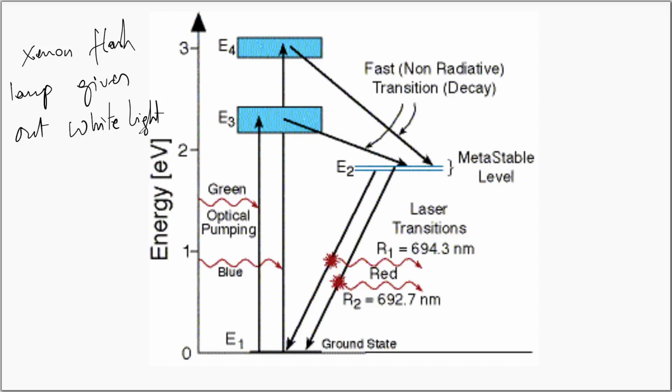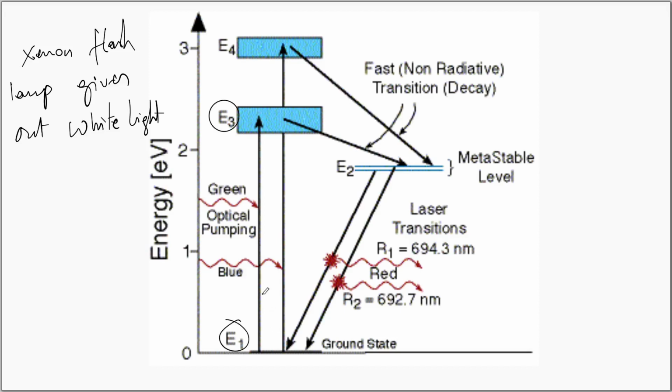When high intensity of white light falls on the ruby rod, the chromium ions will be excited. Since the white light contains blue color as well as the green color and other colors also, the chromium ions can absorb blue light and also the green light. Only these two colors will be absorbed by the chromium ions.